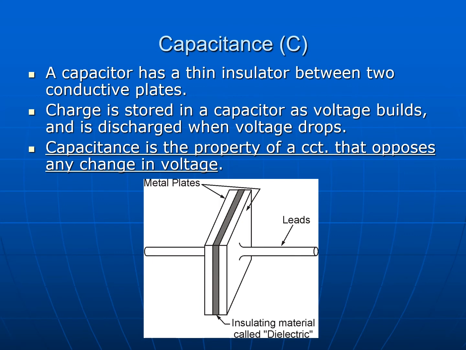A third property our circuits can have is what's called capacitance. A capacitance is whenever we have a capacitor inside the circuit that will hold a charge. In a DC circuit, that charge would be held and it would stay held until it was discharged. However, in an AC circuit, that charge is constantly building and discharging and building and discharging. A capacitor's job in an AC circuit is to oppose a change in voltage. So capacitance is the opposition to a change in voltage. And since voltage and current are directly related, if I oppose voltage, I also inherently oppose current. Capacitance will create what is called capacitive reactance, which is the third part of our puzzle.